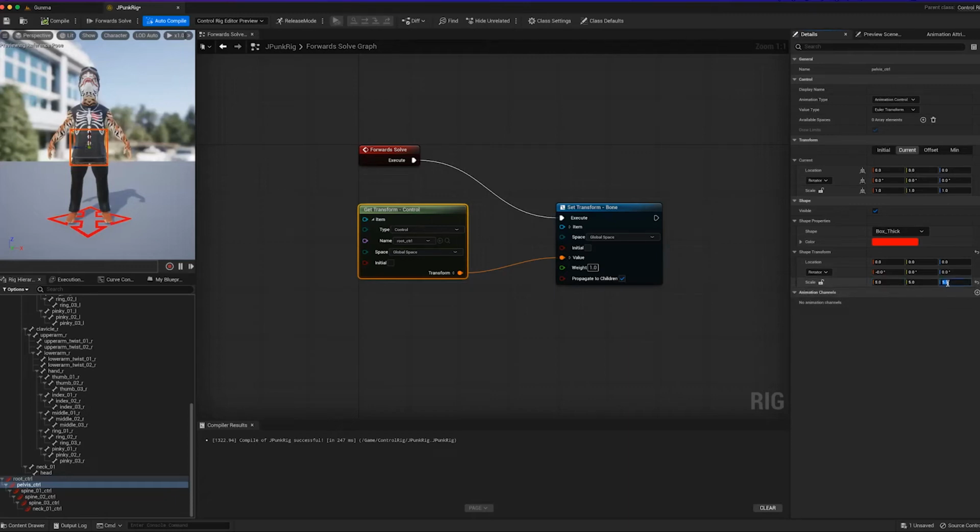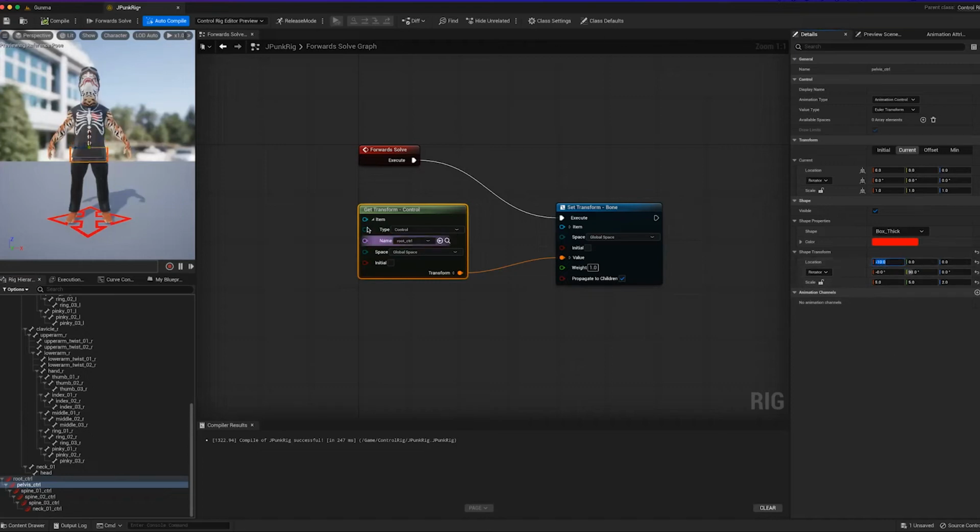Right, so you don't need to lock this one. Gotcha. And rotate it 90 degrees on the y. Cool. And I actually have location on the x at -10.